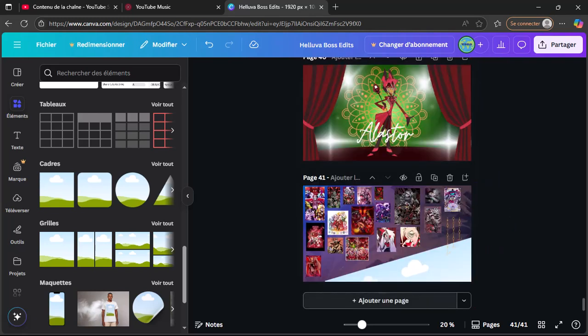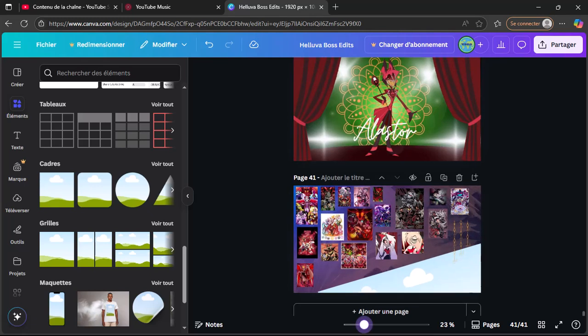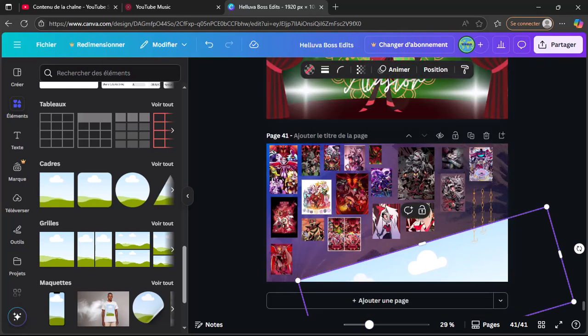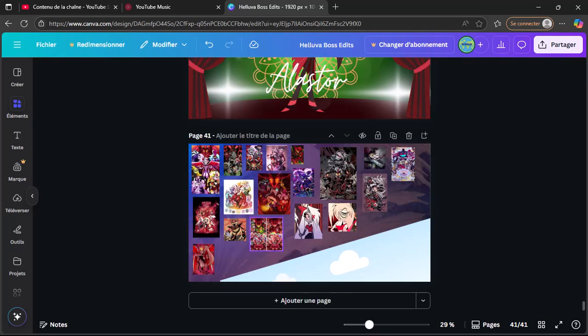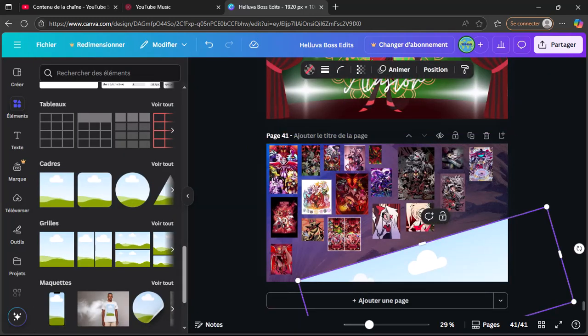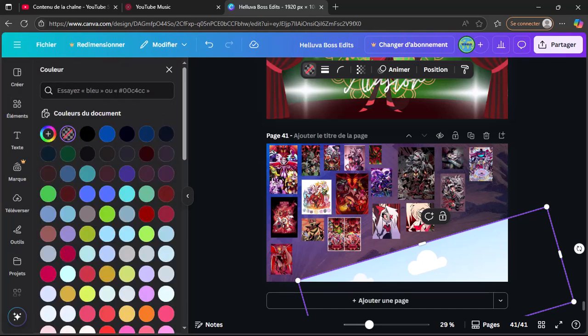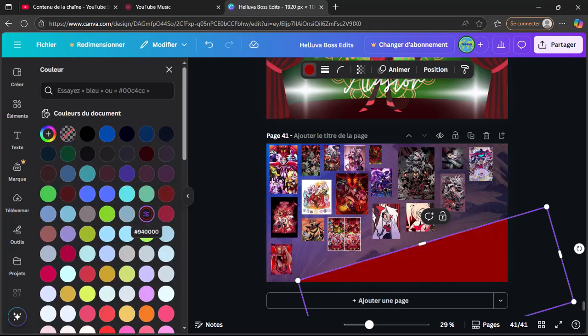Yeah. Because it's on this thing that I could actually put the red. Yeah, it works.